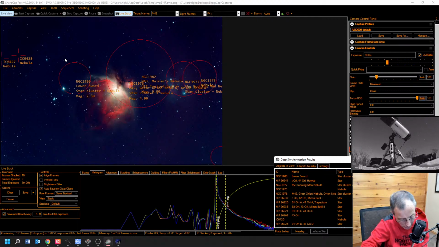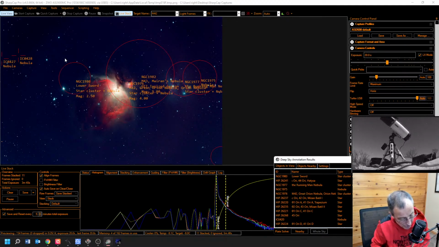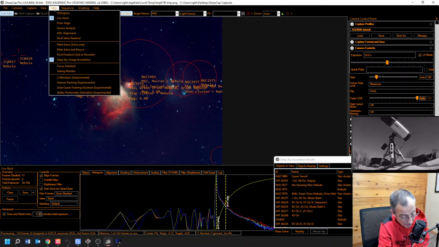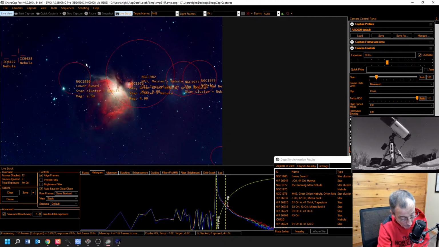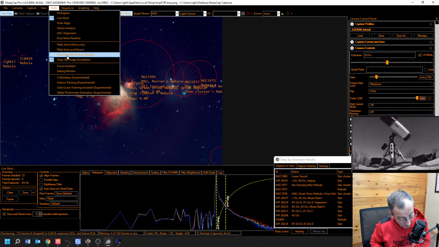And then as you move to the left, M42. And then over to the left of the main nebula, NGC 1980. And then as you go up there to the left, two smaller nebulae, IC 0428 and IC 0427. It's fun, huh? I like what you're doing with SharpCap, Robin. Well done.